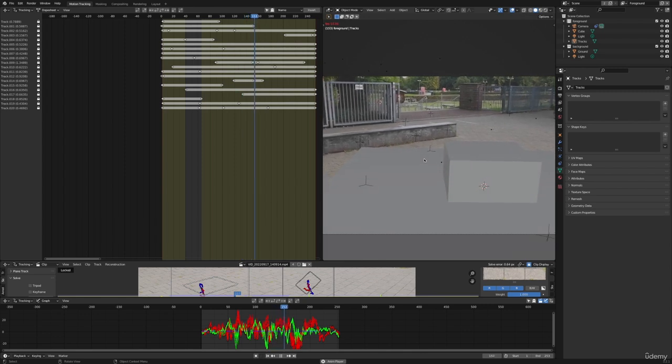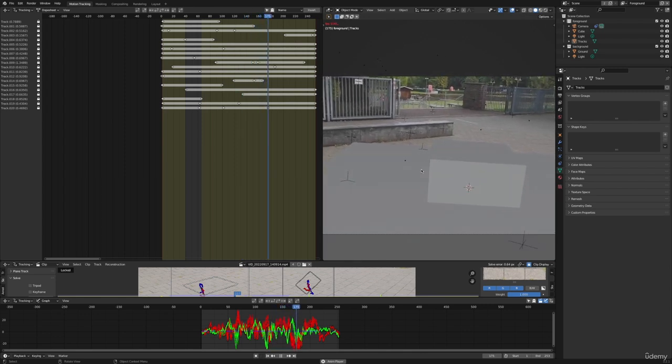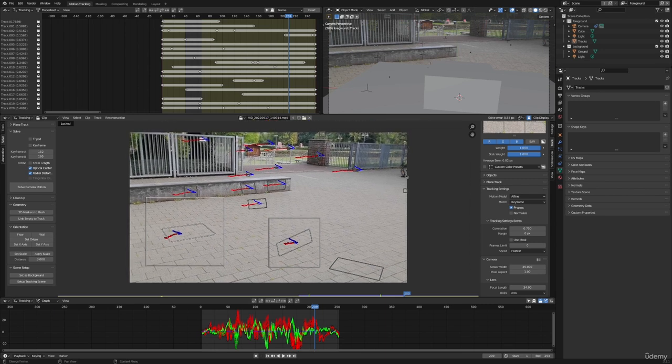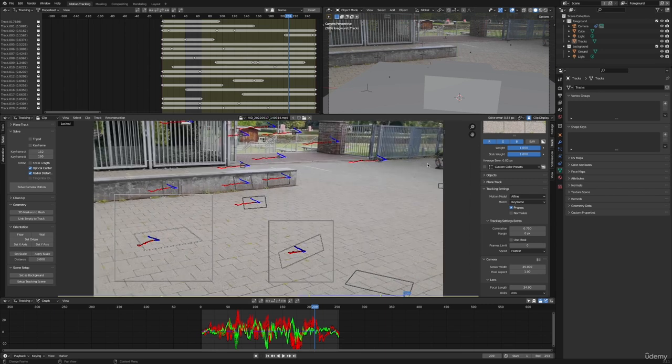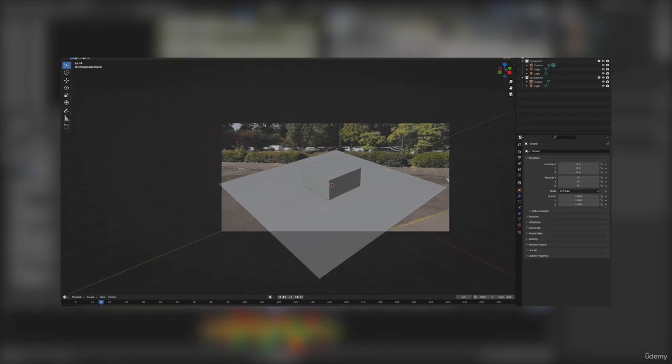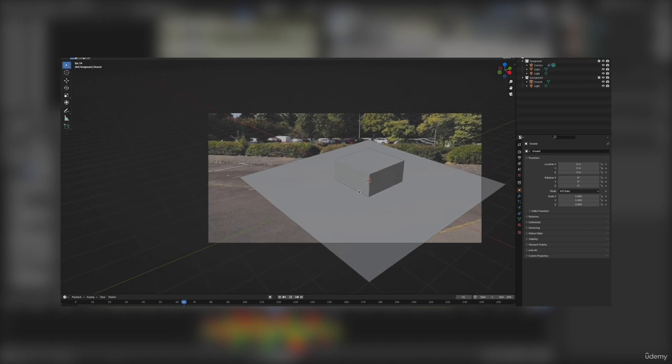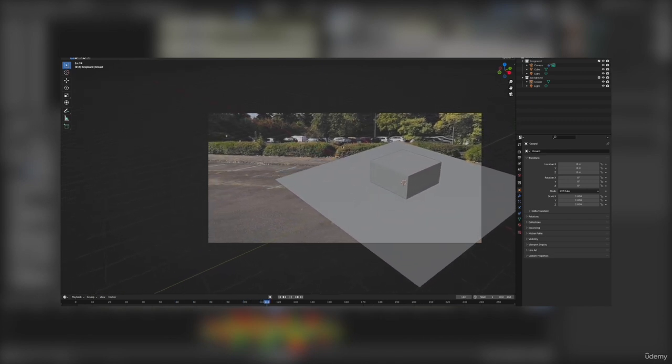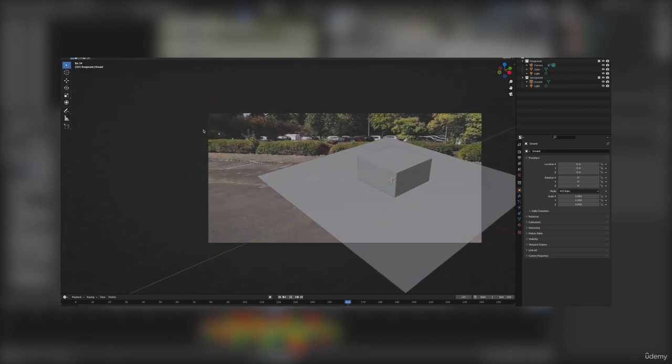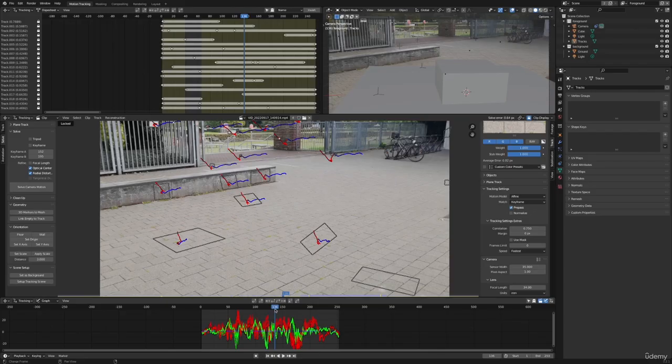We could go around it, everything seems to fit, and we now have a solve error of 0.6 in general. Anything below 1 is usable in some way, and in fact, I shouldn't rely too much on the solve error alone, because sometimes you can have a solve error of 0.1 or something, and then it's just not accurate. In the end, for example, on this video, you can have a very low solve error, but it wasn't accurate enough, and that wasn't what I wanted, even though I have a low solve error. So you just gotta take the solve error as it is.